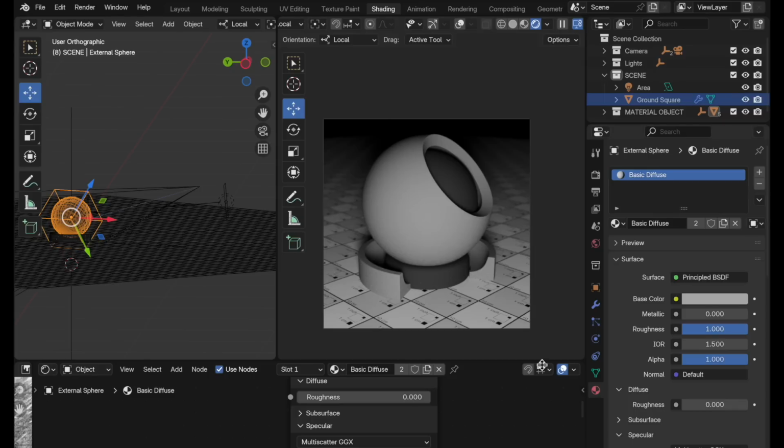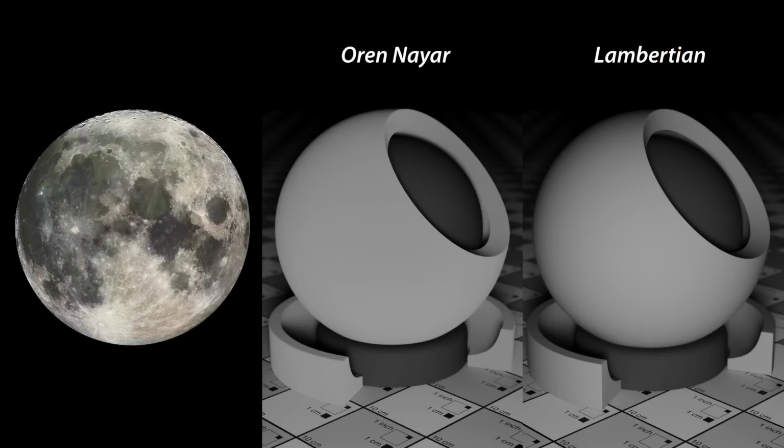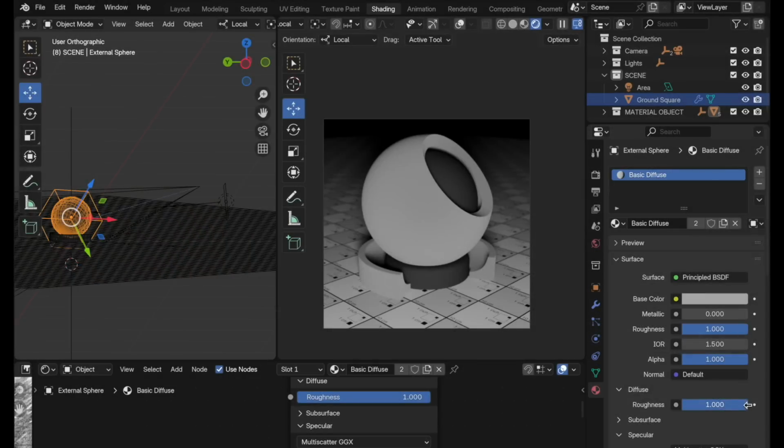So a good example of this is something that you see just about every day, and that's the moon. If you look at the moon on a clear night and the moon is full, the moon will have sort of a flat appearance. The sun is essentially casting the light from behind our viewing direction, and it's illuminating the full surface of the moon, even though the moon is sort of a sphere, and we get more of an appearance of flatness like that. And so that's what Oren-Nayar allows us to do, along with the transition between 0 and 1, as you get a gradient between those two endpoints.